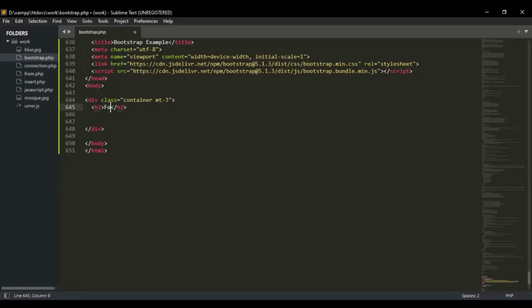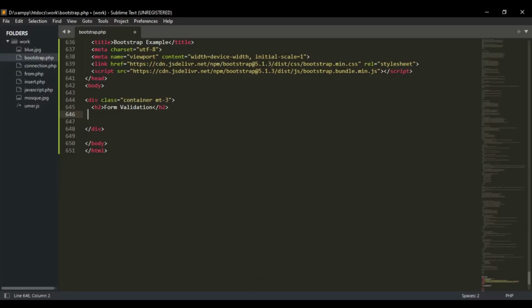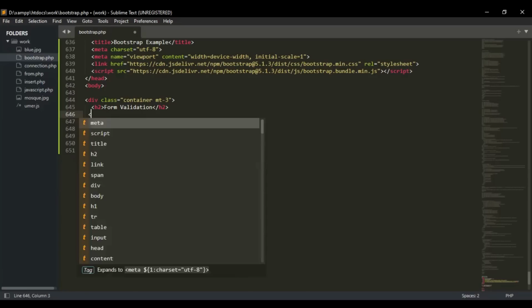validation. So form validations, this is our topic which we are discussing, that is called the form validations. Now we are starting our proper code. First of all, here we need to select the form, because actually we are not defining the form class. We often use the form tag when we submit the form, but here we are only stating how to create a Bootstrap 5 form. So I'm not selecting the form tag. I'm just starting from the main div section.